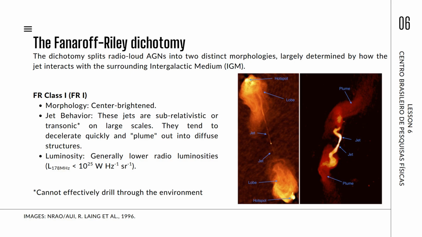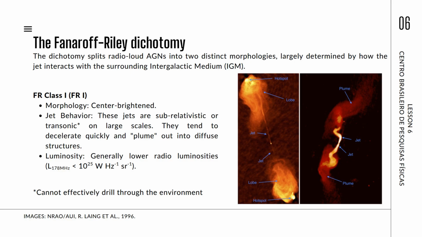The jets of Fanaroff-Riley 1, I'm sorry, are subrelativistic or transonic, and they tend to decelerate quickly and plume out like you see here, like a candle flame, no? And they also have lower luminosities. And here, by convention, lower luminosities are below 10 to 25 watts per hertz per steradian. Okay.